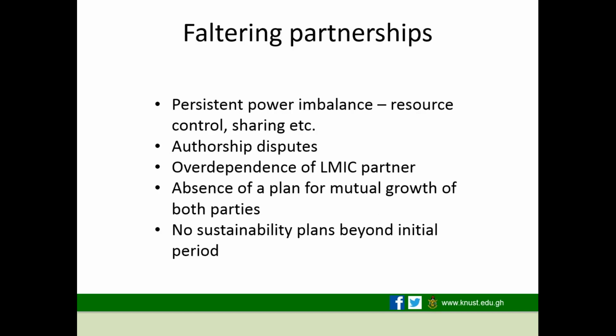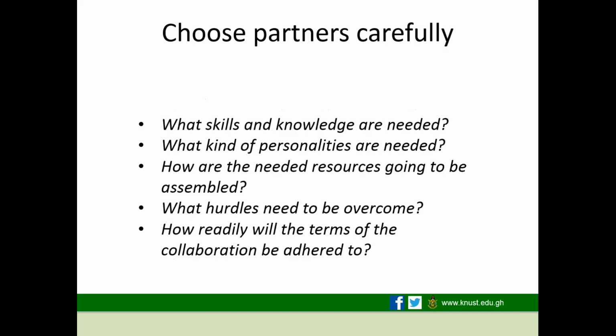Now, when partnerships begin to falter, you have a persistence of power imbalance in the areas of resource control. There may be authorship disputes on publications as to where one ought to be placed, if at all. There's an overdependence of the LMIC partners on HIC counterparts. There'll be an absence of a plan for mutual growth of both parties. And remind you, both parties need to grow. And there may be no sustainable plans beyond the initial period.